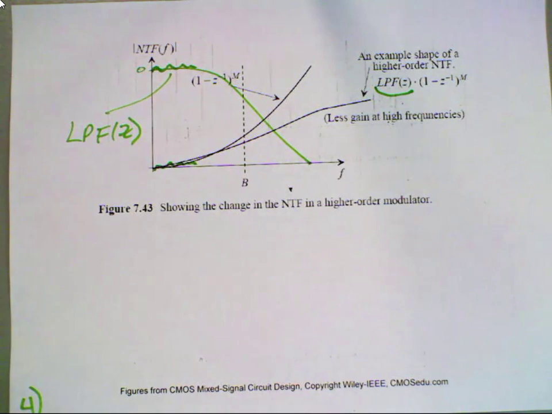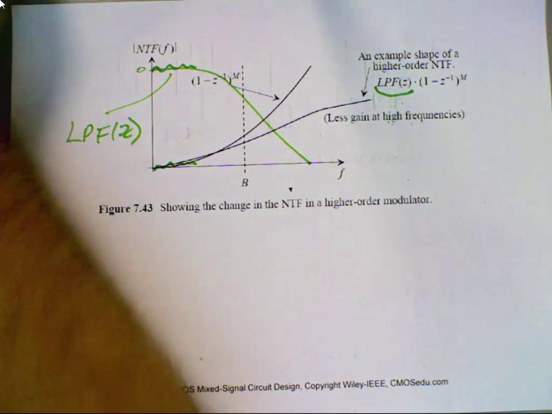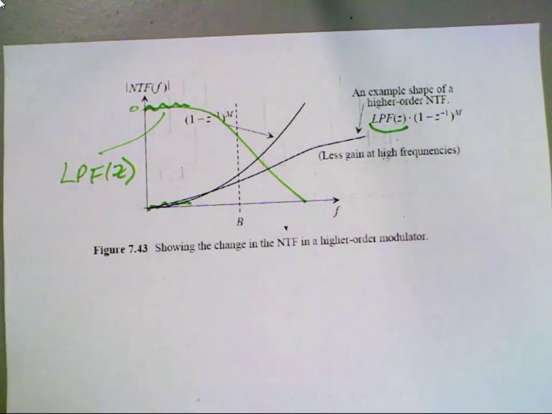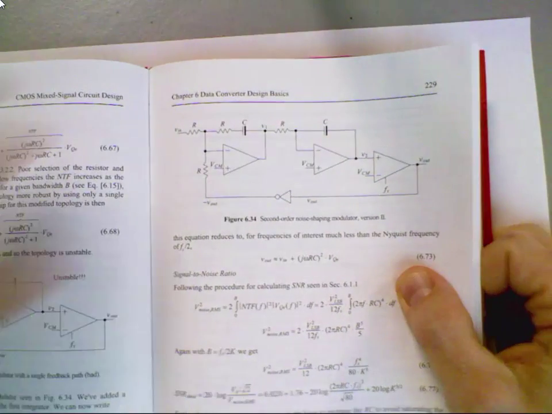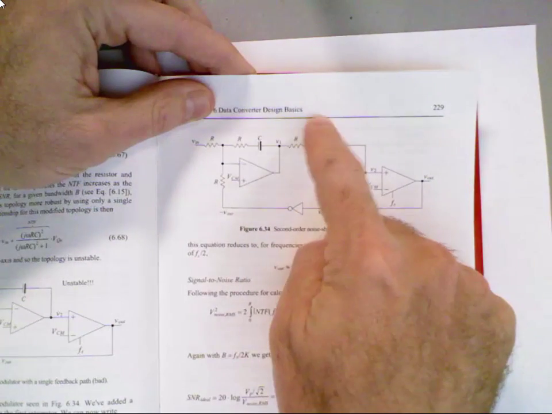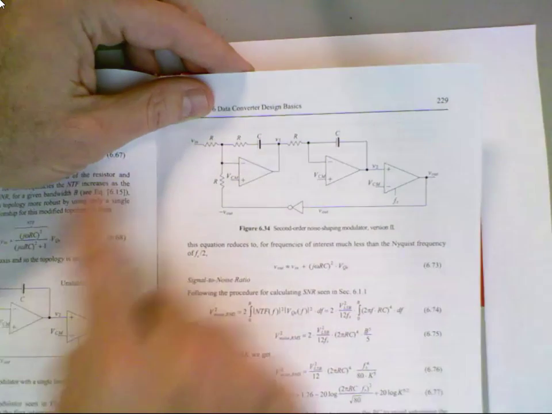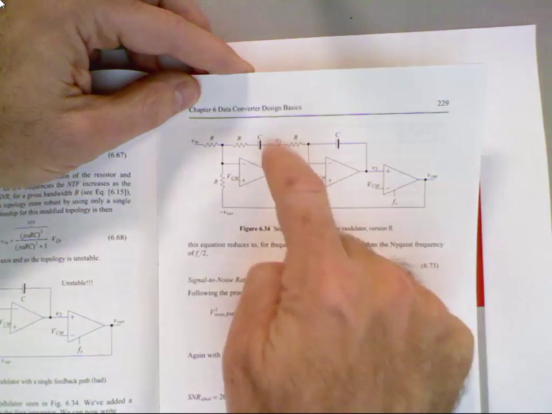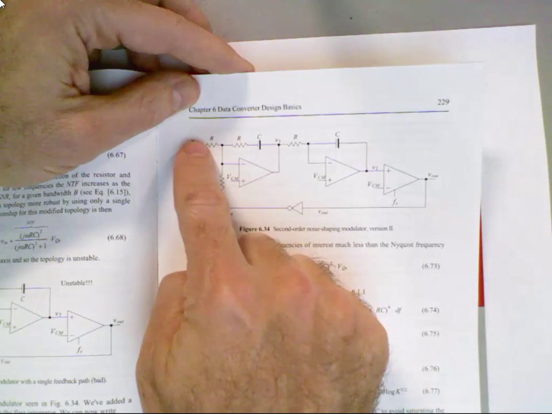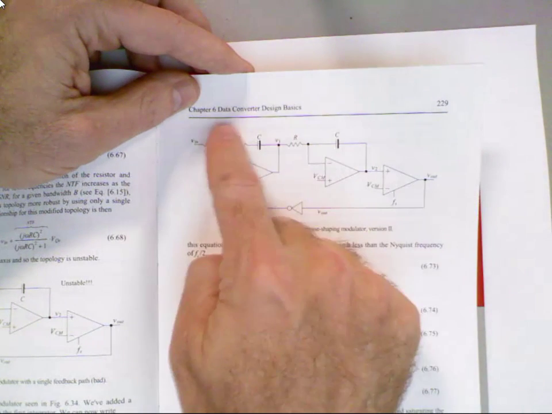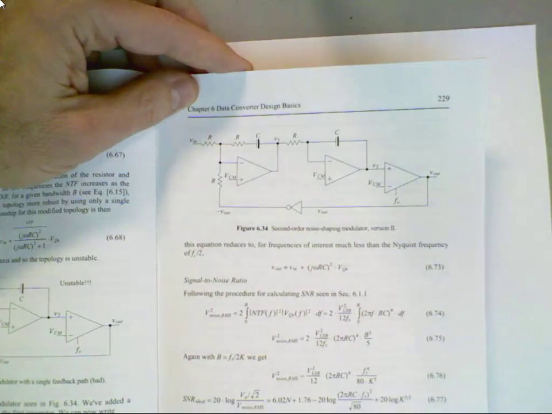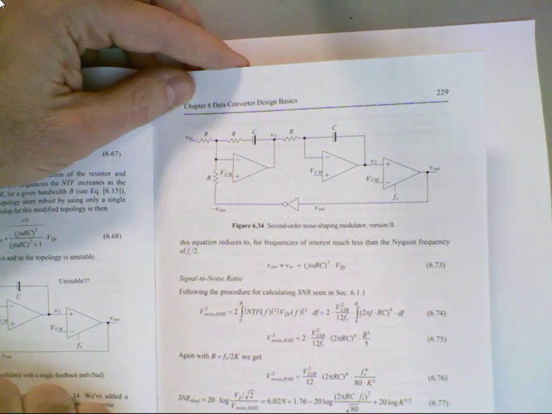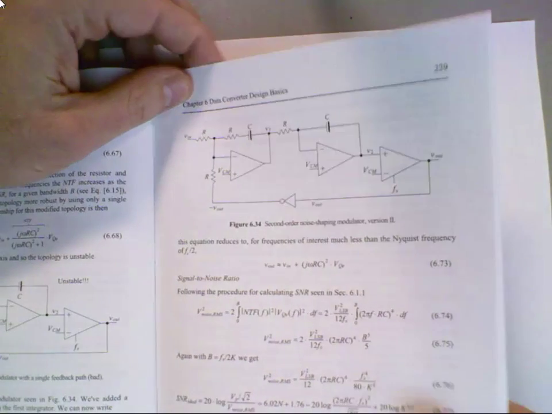What I want to do is talk briefly about implementing the A and the B in the feedback coefficients. What I would do if I were you and you were trying to apply it towards your projects is take the topology like what is seen here. I would put a resistor going forward to this path, and I would think about it and say, okay, if I put a positive going voltage here, that causes this node to go down. Well, at the same time, it's going to cause a current to go in the opposite direction. Is that going to improve or make the stability poorer? So something to think about.